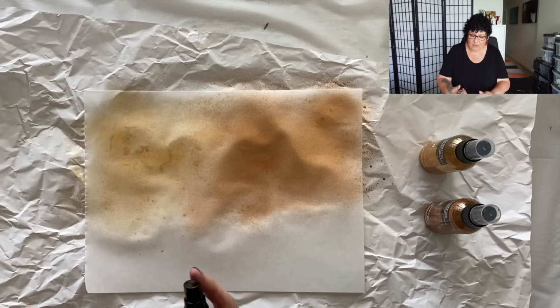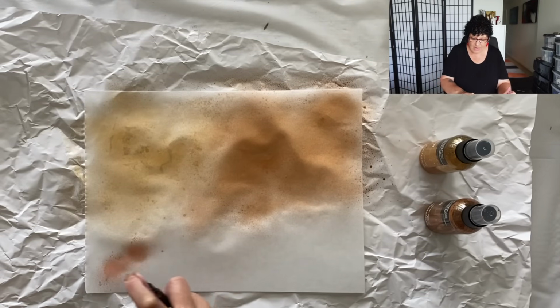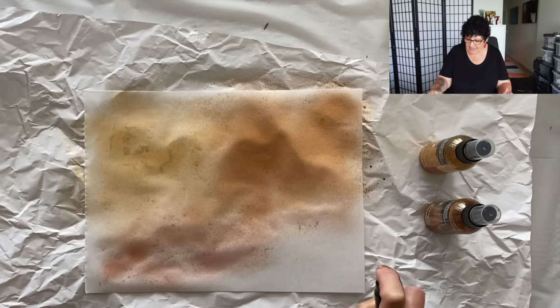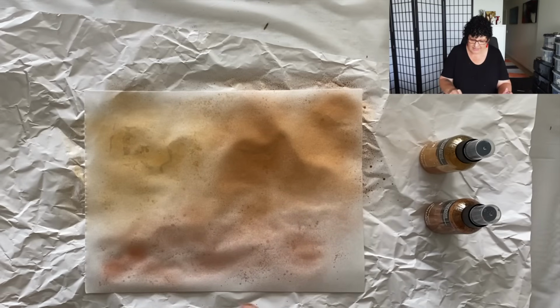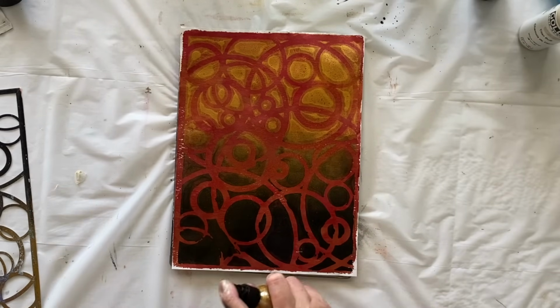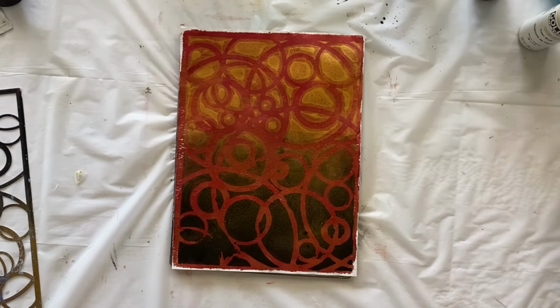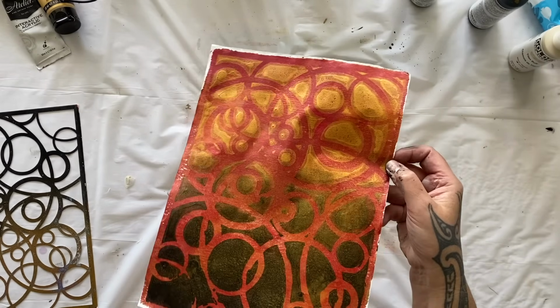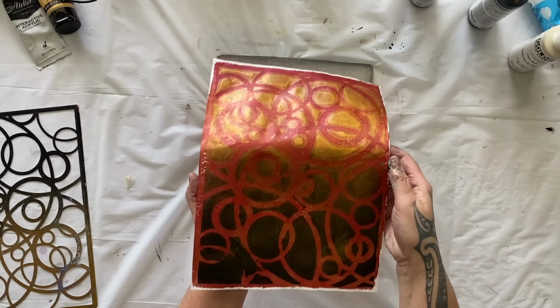Depending on if I want gold, copper, or a little bit of bronze, I particularly like to reach for these spray inks. I find they cover really well. They're beautiful. They're very metallic and I love them. See how good they look? And they'll look even better when they dry.